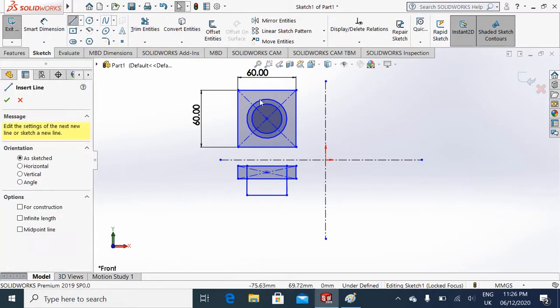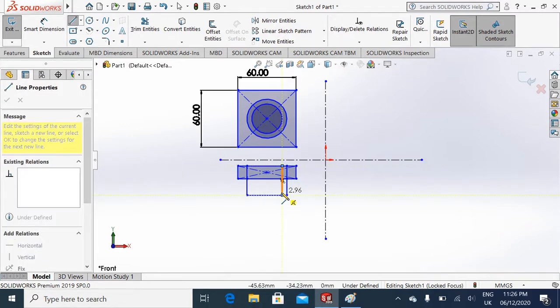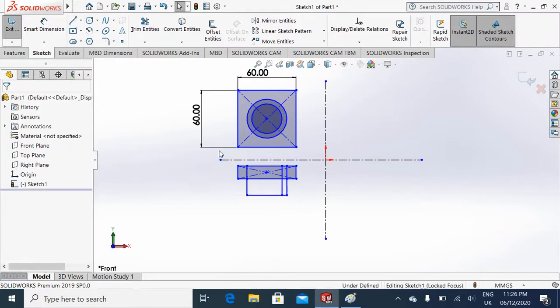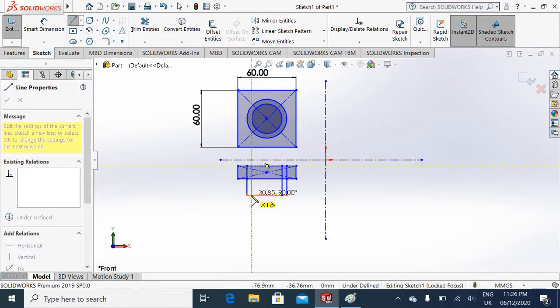For the inner circle as well, select the line command and draw from this point to this point, as the inner circle goes through this object. So we will draw another line from this point to this point.